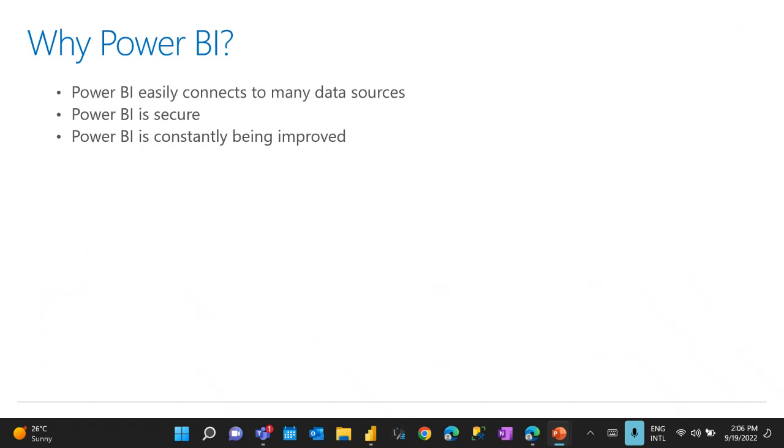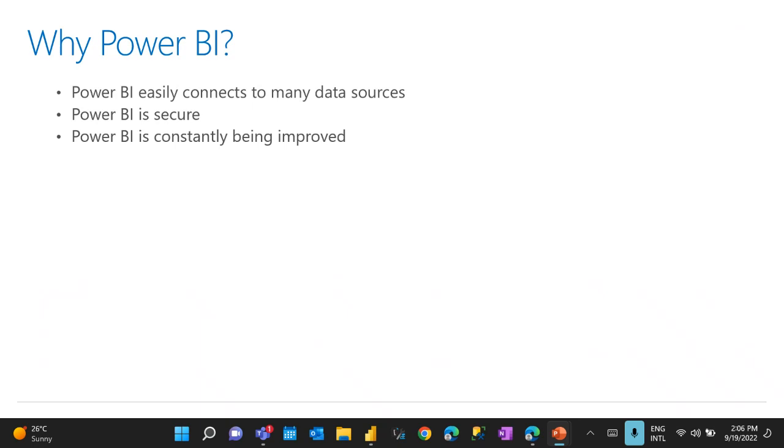So why Power BI among many other BI tools that you may know of? Power BI is very good because it connects to very many data sources, which we'll look into. It is very secure, and there's a whole white paper documentation on the Power BI security, which you can look into.